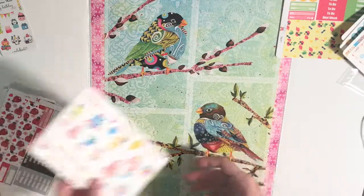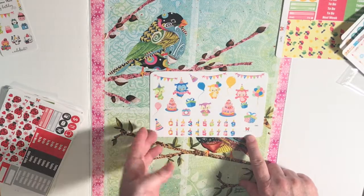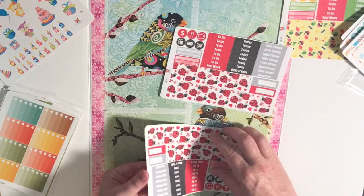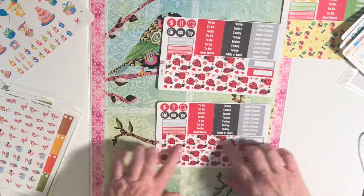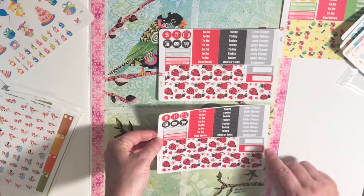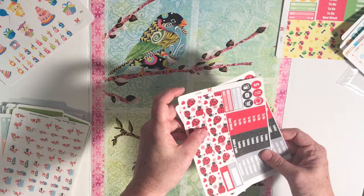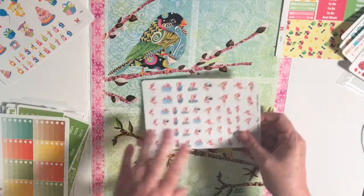Here is a birthday sheet which I thought was super cute — it's got numbers and presents, little banners that say 'happy birthday,' and then one that says 'of course nothing.' So that's super cute. Here is ladybug — if I remember right, this is a two-piece as well. It has washi and washi. This is where you can see that maybe she gave me some extras, but I can figure out something to do with these so I don't mind at all — I'm excited about it.